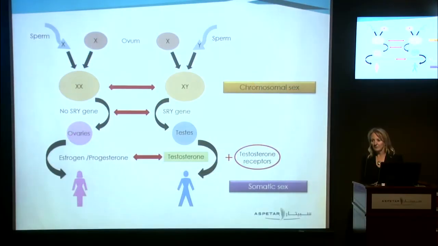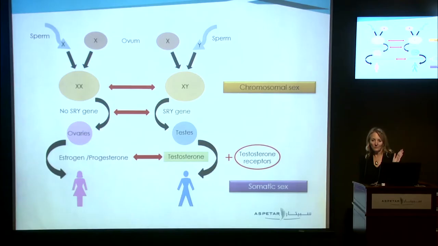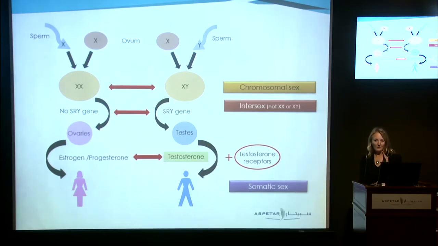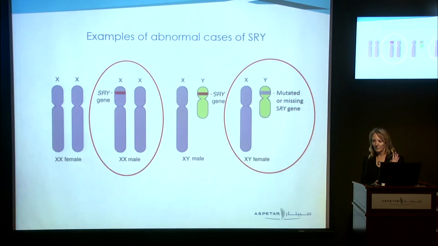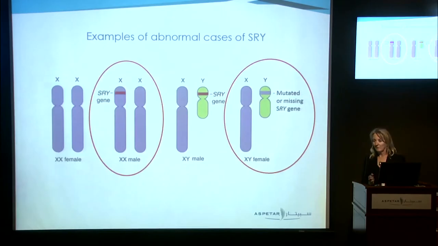As you can imagine, things can go wrong in a number of places. If you have something other than XX or XY, that's called intersex — that's the only condition called intersex. There's a lot of other things people confuse with that, but it's when chromosomally there's a problem that it's an intersex condition. It is possible that you can have a translocation of the SRY gene, so you could have an X chromosome with an SRY gene, and equally you can have a Y chromosome without that gene, for a number of reasons including environmental reasons.